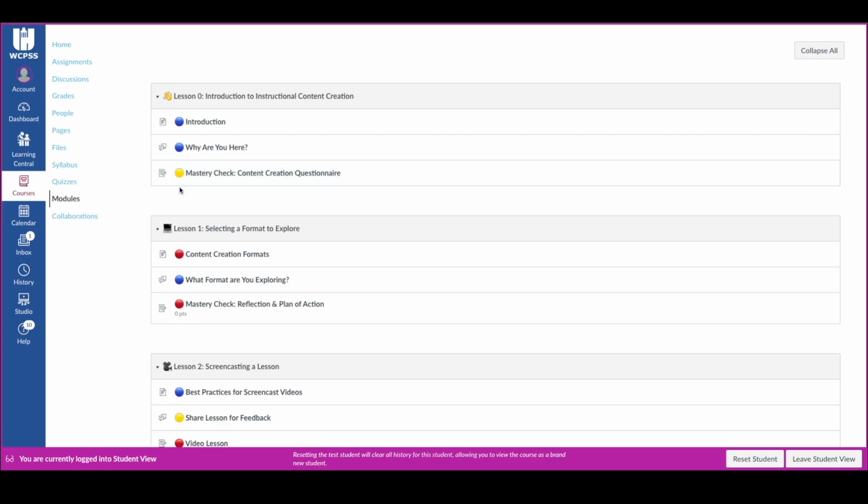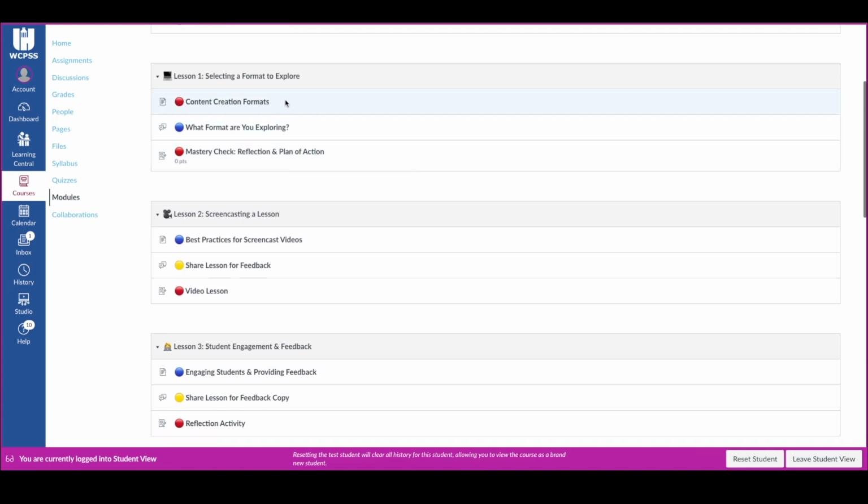As you go through these, you'll just be taking one to another, and you'll be able to easily navigate. You always start at the beginning of a lesson. It always starts with the content. Then the next thing will be, because we're asynchronous and we want you to be able to collaborate with other teachers, we always have a discussion so you can meet other teachers and share and have conversations, and you'll always end up with a mastery check. The mastery check is something that must be completed with a passing score, so to say. You've got to meet the requirements of the rubric in order to progress on to the next lesson, right? So that's the kind of language we use.